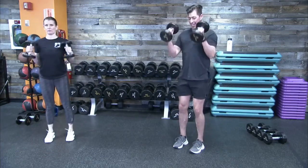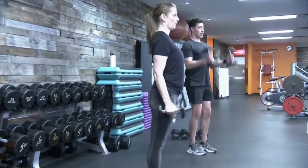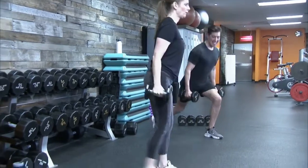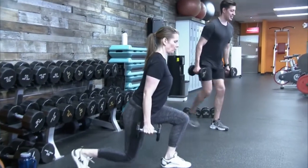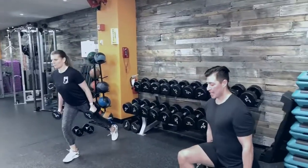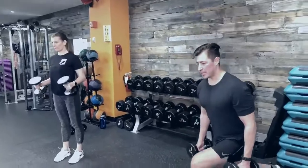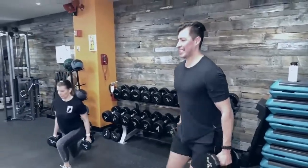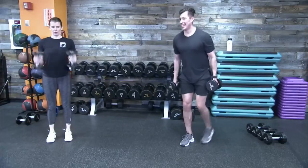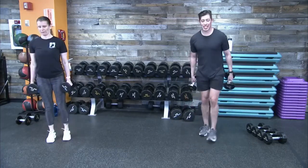Good. I like to say the first round, we learn the movements, see where our body is at, and then we can gauge and scale up. 13 seconds here. Again, with resistance, with weight, be mindful of your movements. 5 seconds here. Out in 3, 2, 1, and time. 20 seconds to recover here.